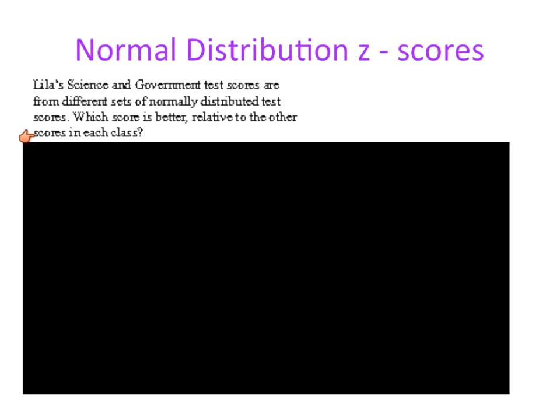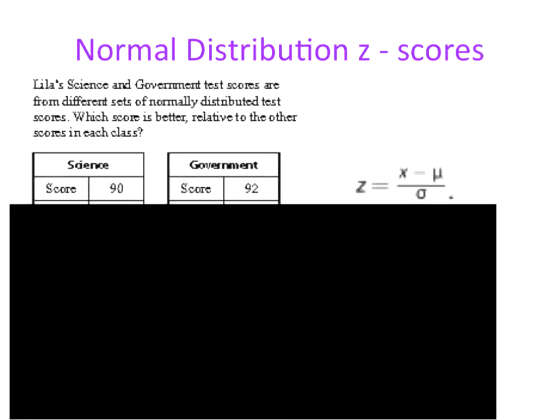So think about this. You're in two classes. You're in Mr. Hayden's life science class. You're in Mr. Bremer's government class. In one class, I'll just show you real fast. Whoa, let's stop there. So in science, you score a 90, but in your government, you score a 92. Which one's really the better score compared to your classmates? That's kind of the question here. Which score is better compared to your classmates?